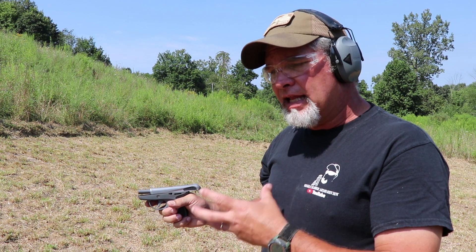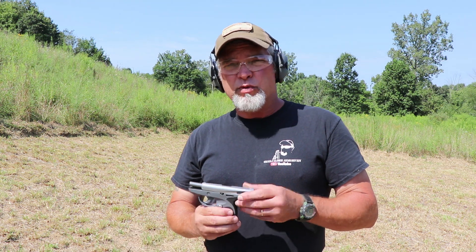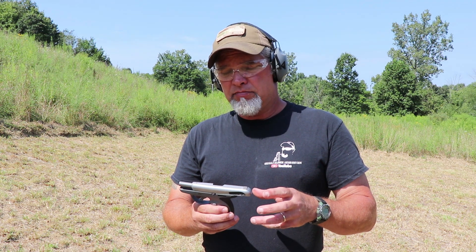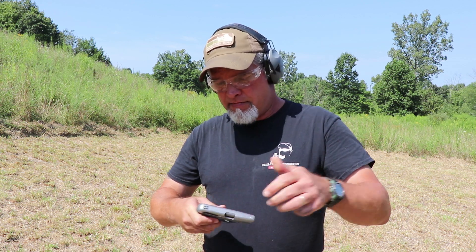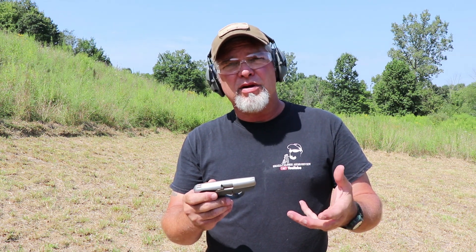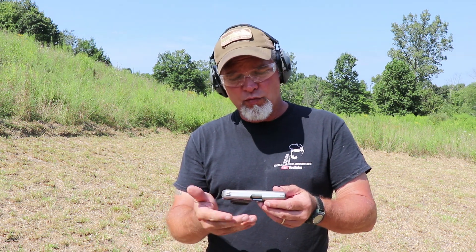I really like this gun. I like the looks of it. I've heard a lot of people say they can't take it seriously just because of the way it looks — it's different than what we typically see on gun store shelves. This one really stands out. There are a lot of different colors available, and it just has a completely unique shape to it, being smooth and rounded. I'm not a big fan of .380 — I like 9mm a lot better — but this is a cool gun. I like the shape, I like the feel, it fits in your pocket nicely, it's easy to conceal, and it shoots good.